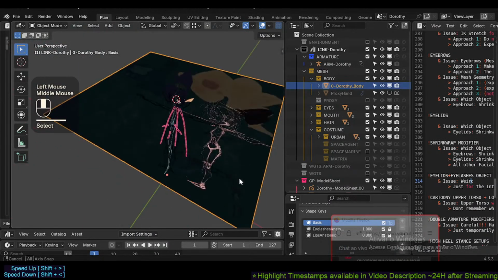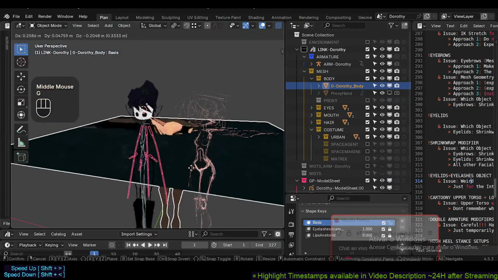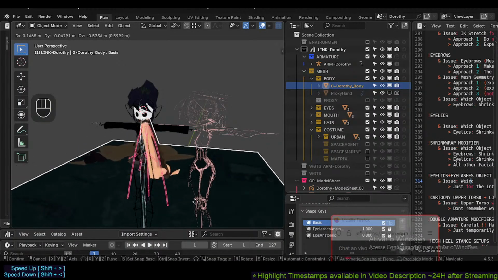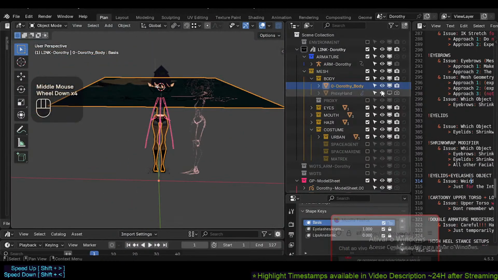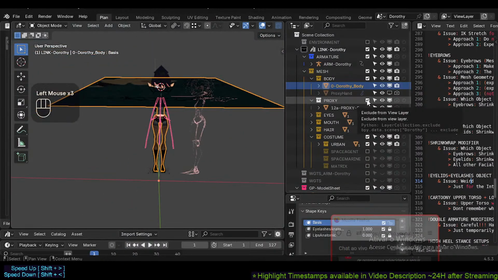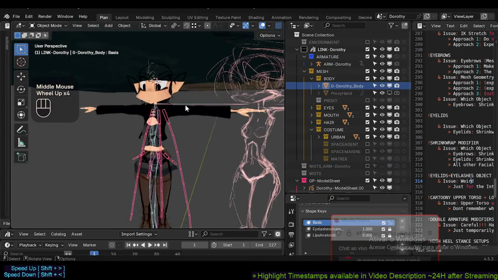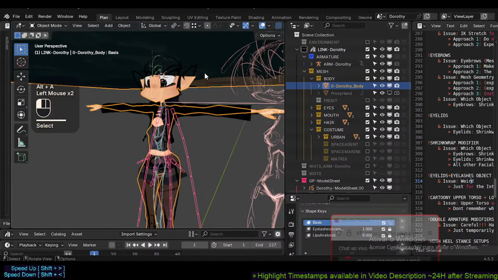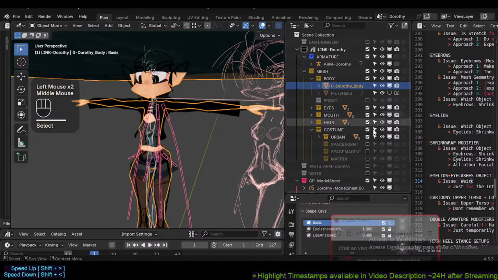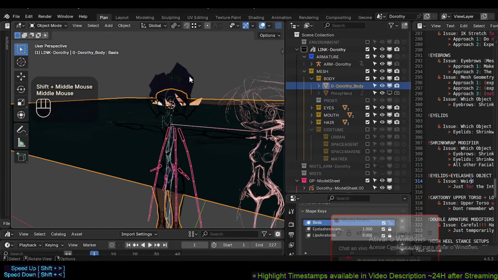What is... the body is shrink wrapped to... Okay, let's see.